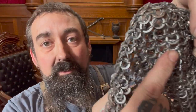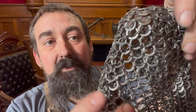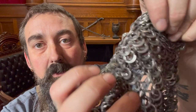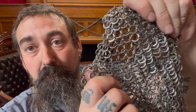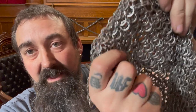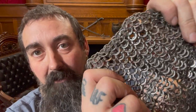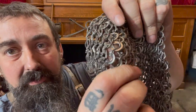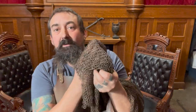This is the armor I was using for our test. This has an eight and a half millimeter diameter on the inside of the rings. You can see that these are all flat, and they are solid rings interspersed with riveted rings. These are steel. This is the one that was really hard to get through with the dagger, and this is just a piece of the armor that I wear for fighting. You can see that this is much thicker than that historical armor.